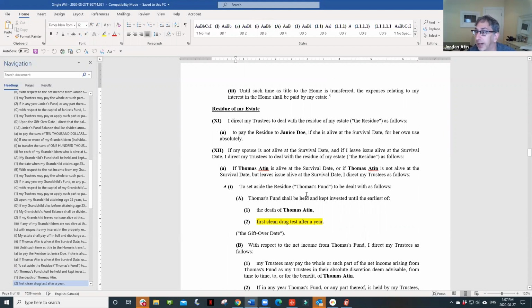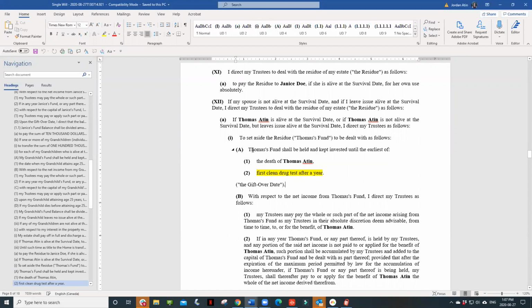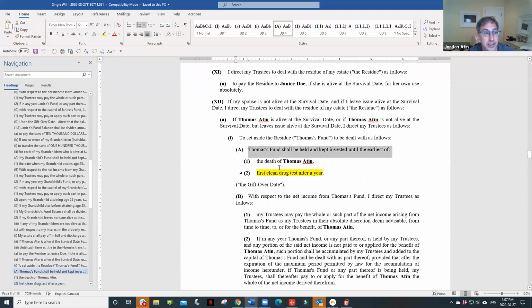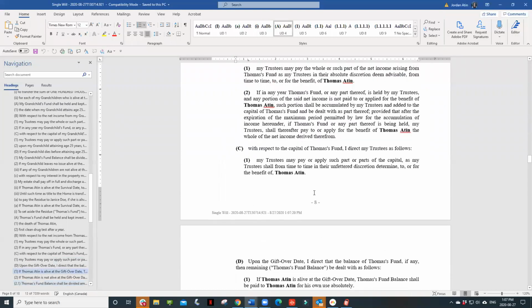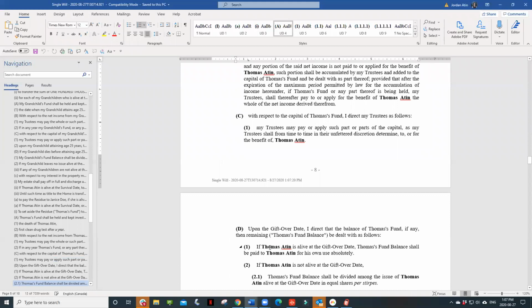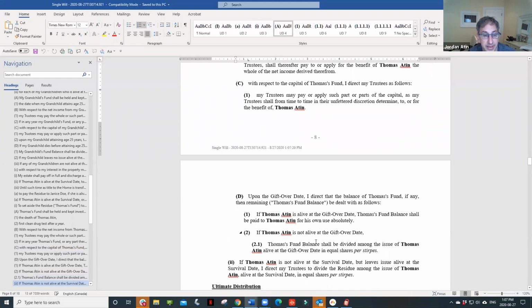This is the idea: it's terminated on the death or the first clean drug test. If he's alive, he gets it. But if he's not alive, which means it's caused by his death, then it goes to his kids or whatever.